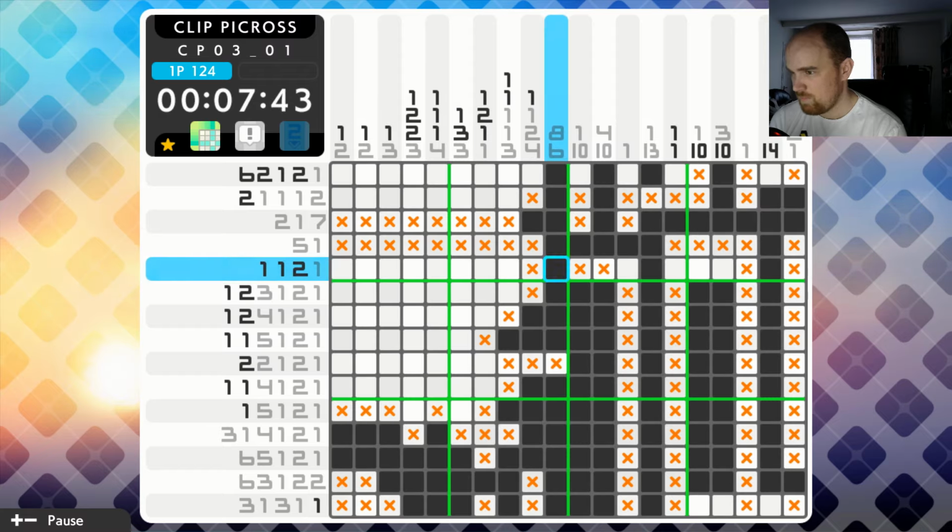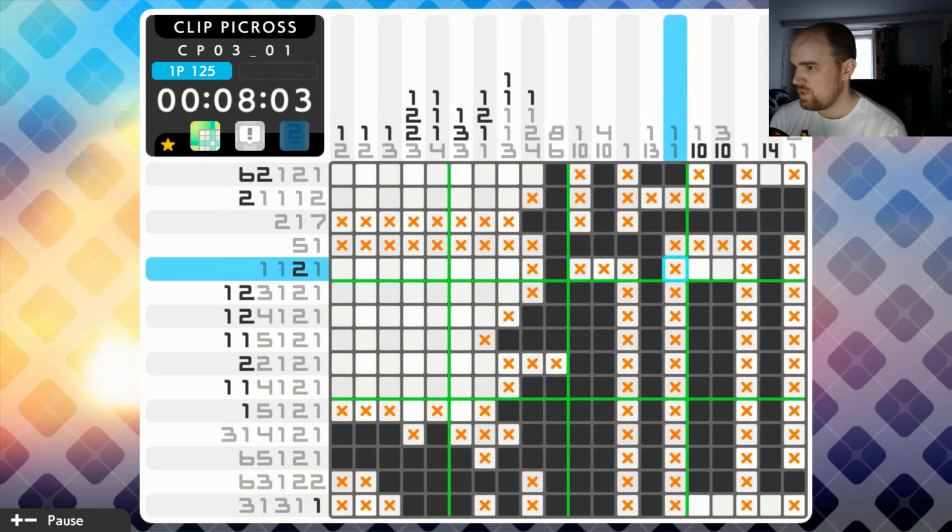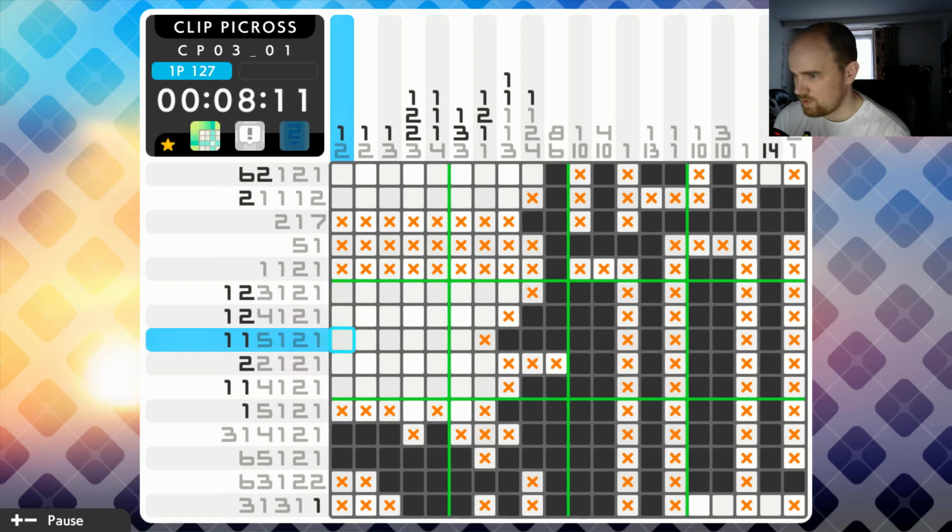That must be a 1 by itself. We don't know which one it is, but it's definitely a 1. Block that off. This column is done. That's definitely a 2. That column is done, which means that must be a 2, once that row is done. Yeah, this one's definitely a little bit harder than the ones we've been doing before.